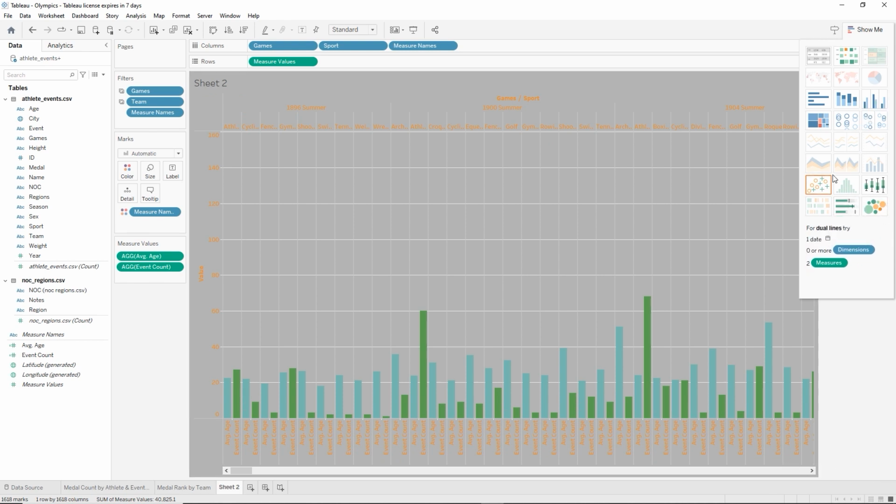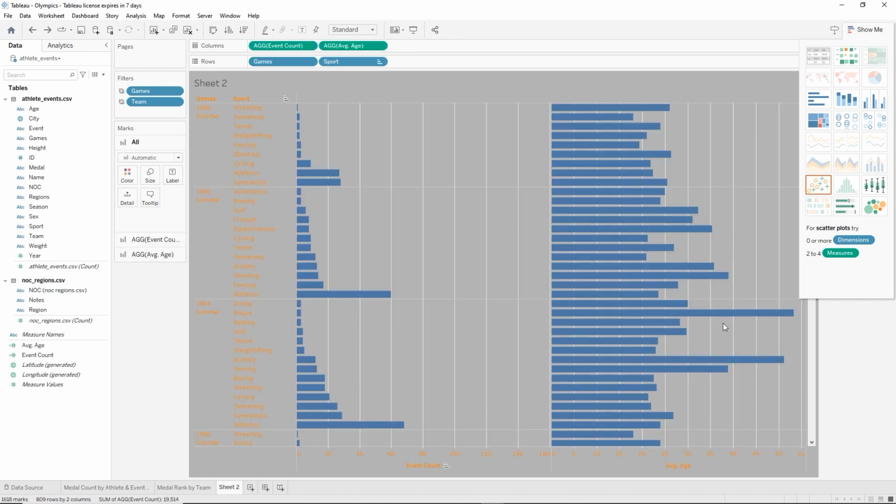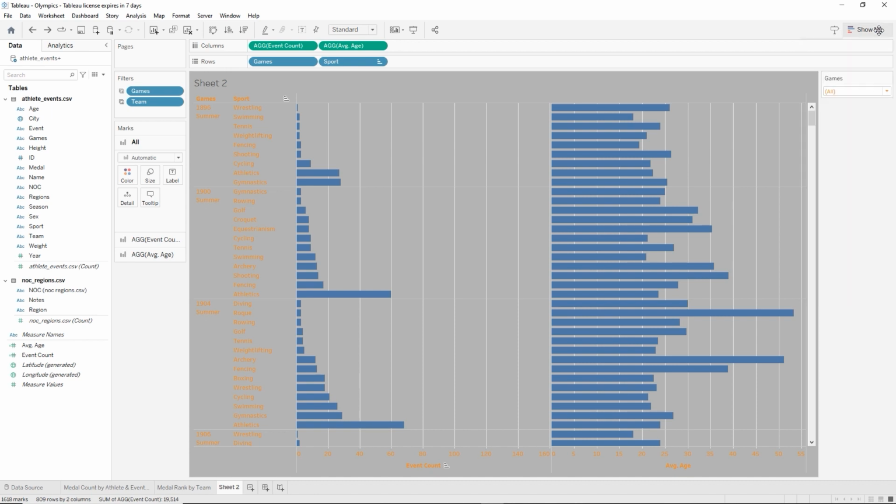And actually, I'm going to do Control Z and leave it the way it was. So what happened there, it was already a side-by-side bar, and when I clicked on it, it took that away. So I just undid that. And I'm going to collapse show me. So now we are ready to create our parameter. So we know how to get that started.